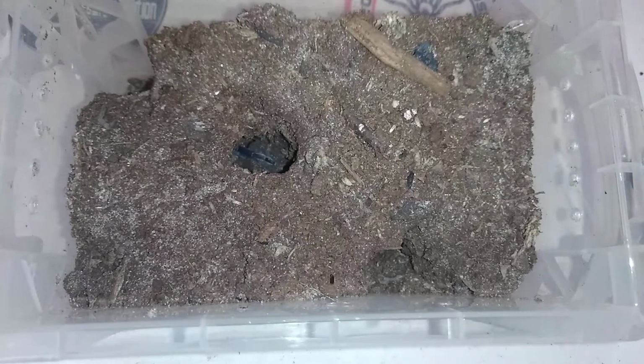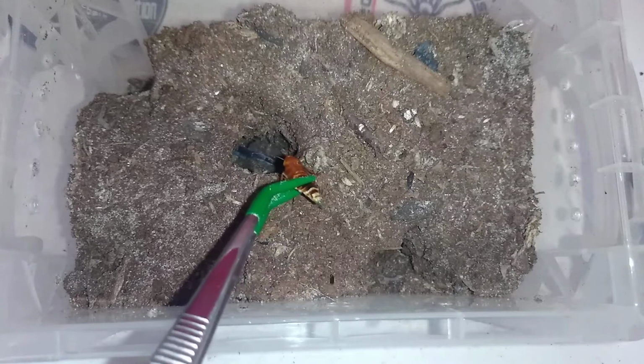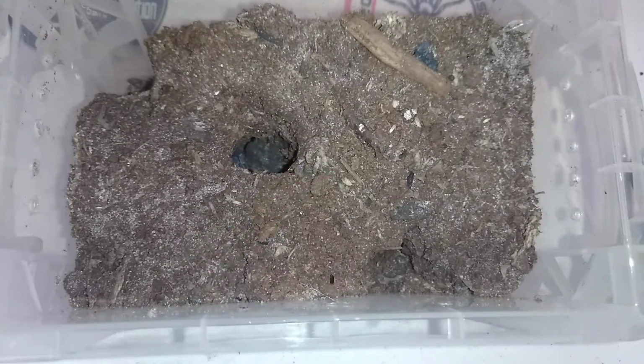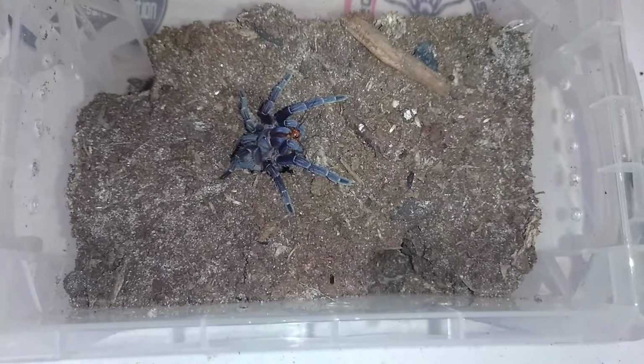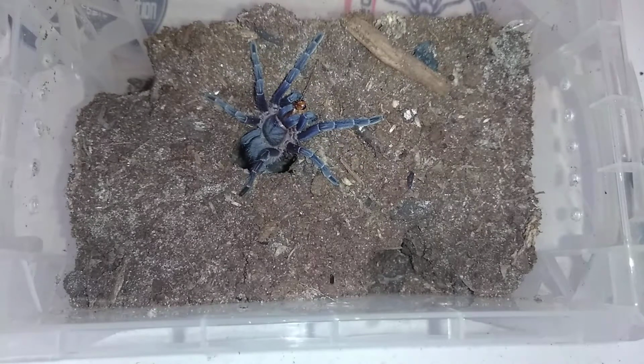So this next spiderling is another one of 2 that I have. This is my Aphonopelma seemanni. This is the first one. And that's all we're going to see of that. It snatched that roach right off the tongs so fast I didn't even see it. But there's a little glimpse of it. Is it going to come out for us and show itself off? Yes, it is. Looky there. Look at that bluish hue that this thing has on it. What a gorgeous tarantula.